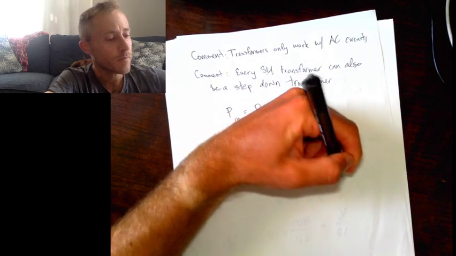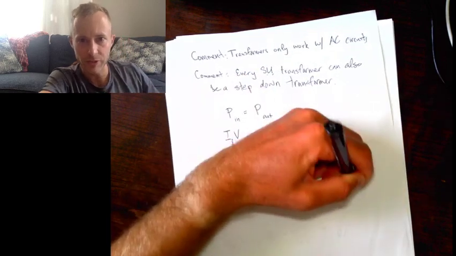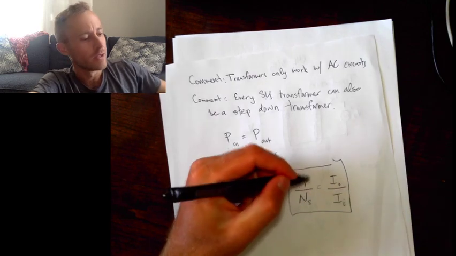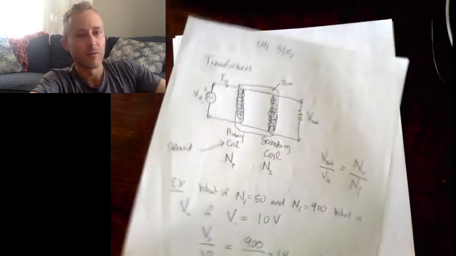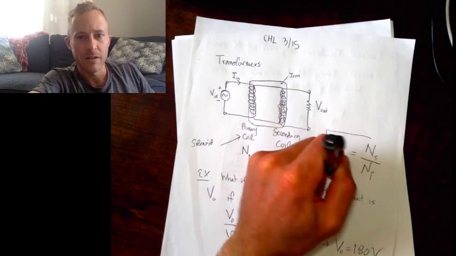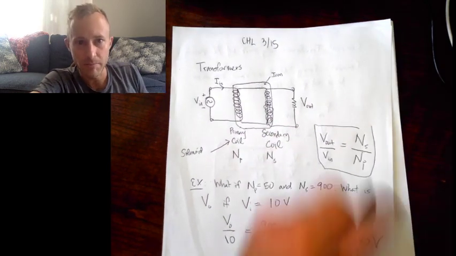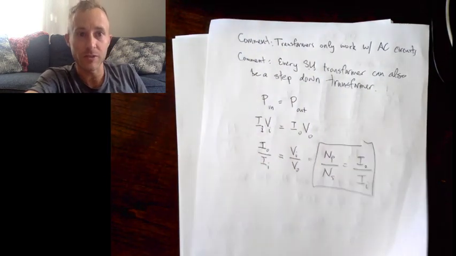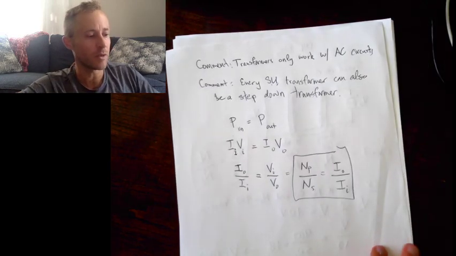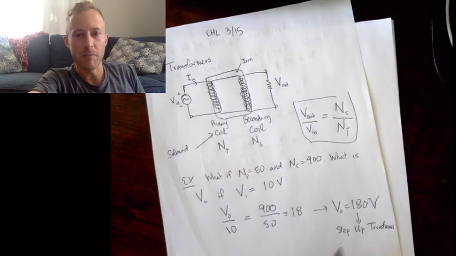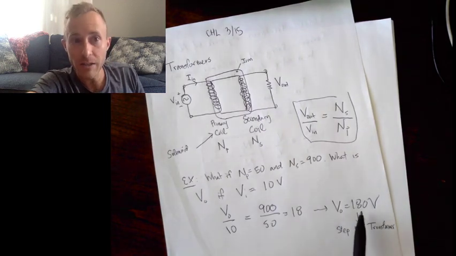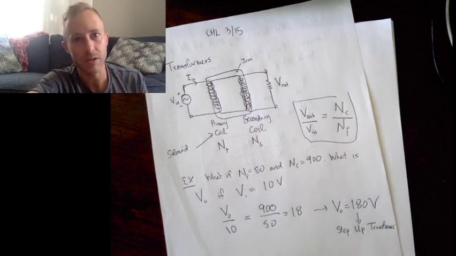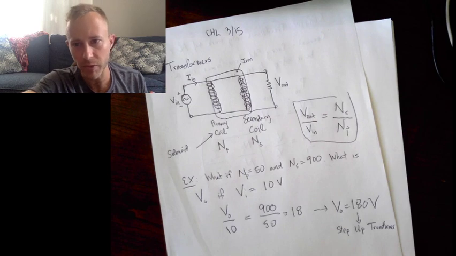So what this says, you'll notice, is that this is the opposite ratio. See how for the voltage it's NS over NP, but for the current it's NP over NS. So what that means is that if you have a transformer like this one, where the voltage was multiplied by 18, then the current is going to be divided by 18 in order to conserve energy. Okay, so you don't get something for nothing with a transformer.